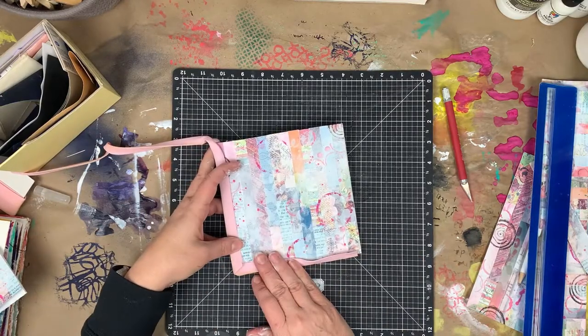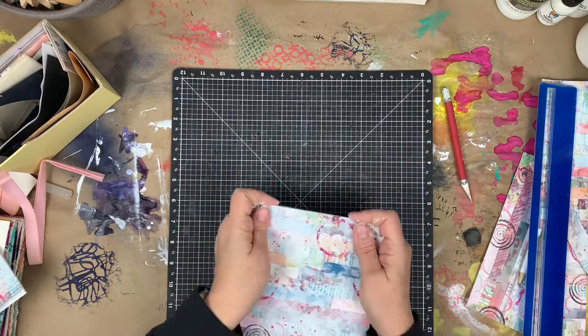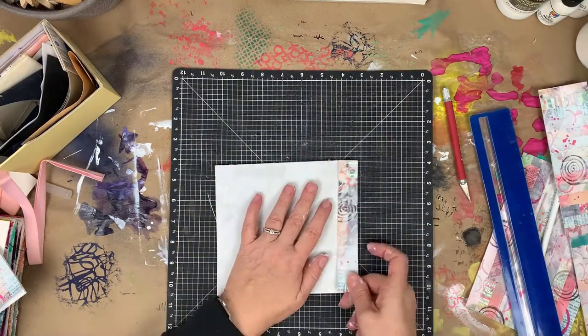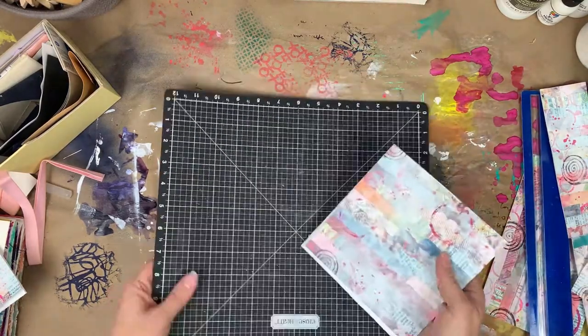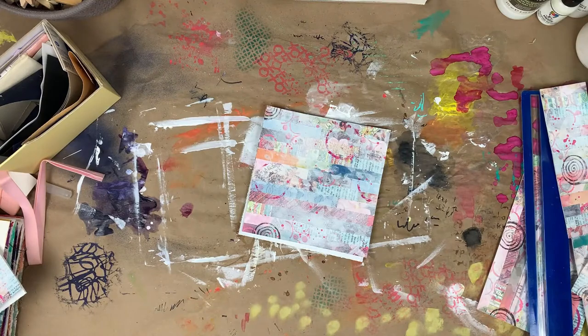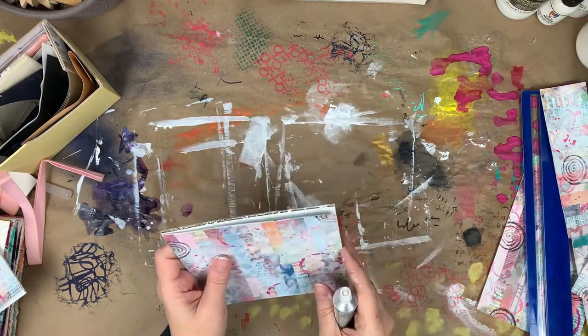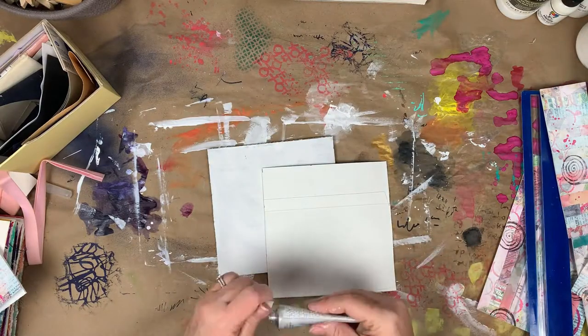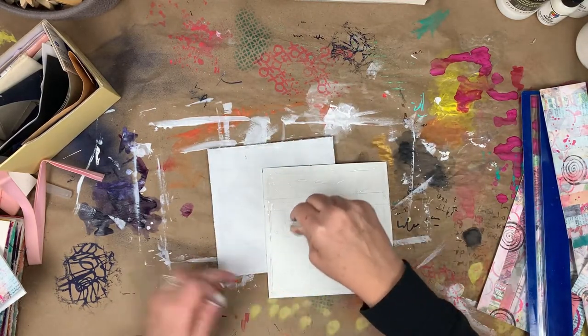So I'm just kind of auditioning the bias tape, and I'm really happy with how it's going to match. Even the areas of the bias tape that are old and kind of yellowing actually match that orangey kind of tone in there. So once that's done, I'm just going to get these adhered, and I'm going to pull out my trusty E6000 to do that.